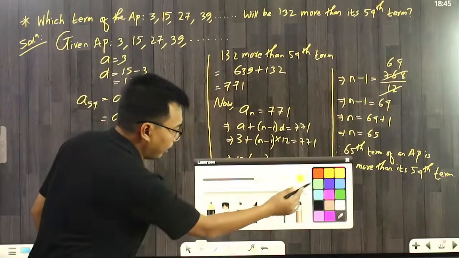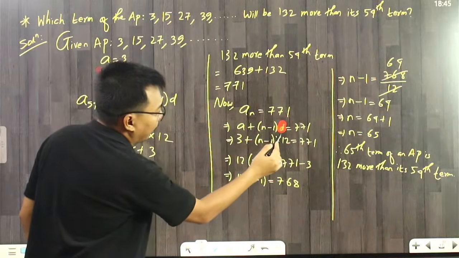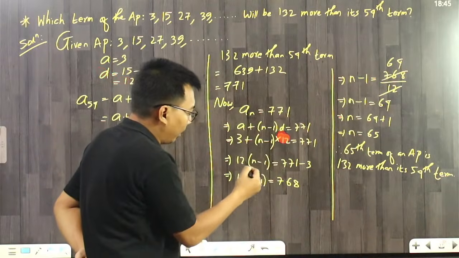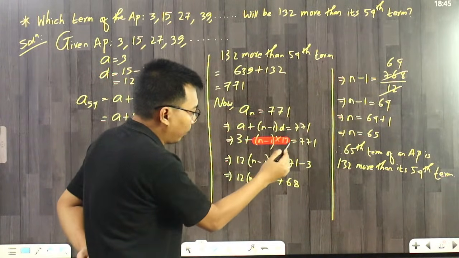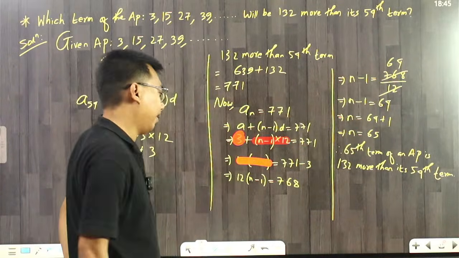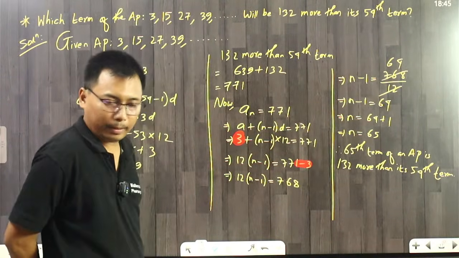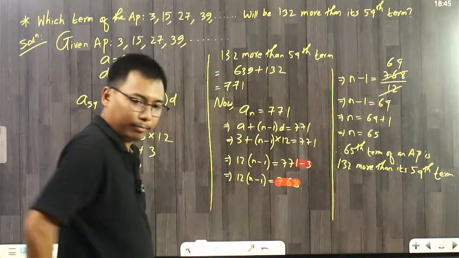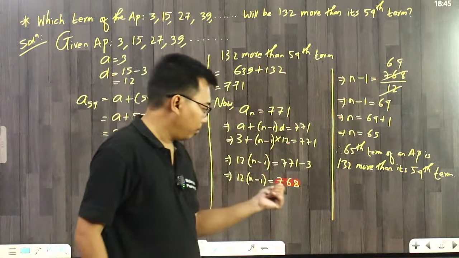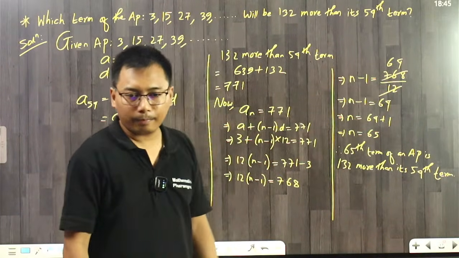Okay, I'll highlight for you. What is the value of D? See, D is 12. So in place of D, I put 12. Now see, n minus 1 into 12 is what? 12 into n minus 1. Now what is this plus 3? If I send it towards the right hand side, it will become minus 3. Now 771 minus 3 is 768. Now 12 will go here in the denominator, right? So 768 divided by 12 is 64. So I think you know this. Clear?